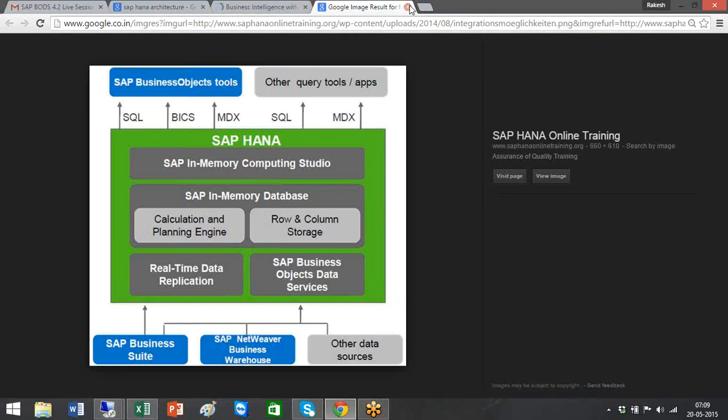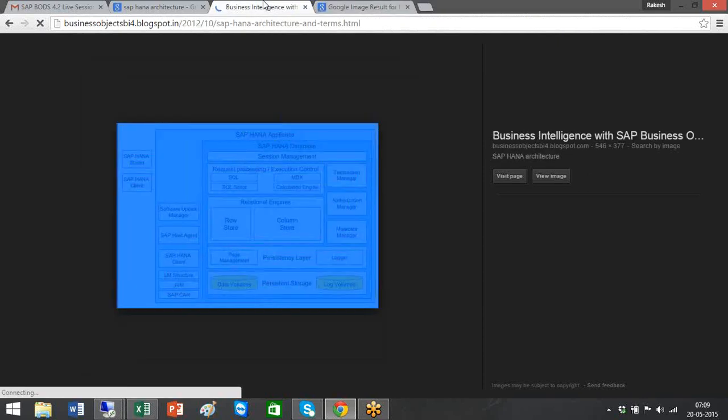Right, so this is just on the HANA level, right? So what are the different tools that we interact with HANA, and how do we project data out of HANA?